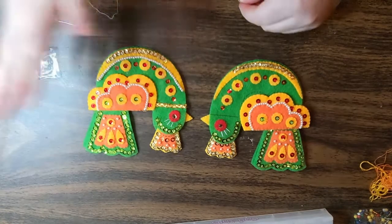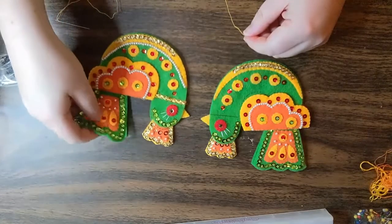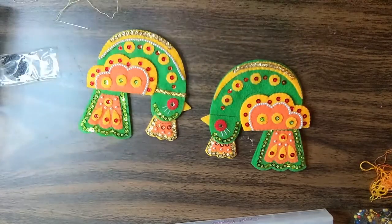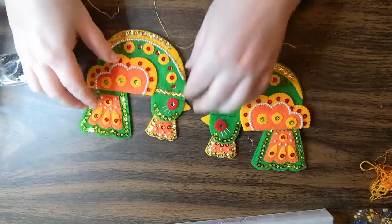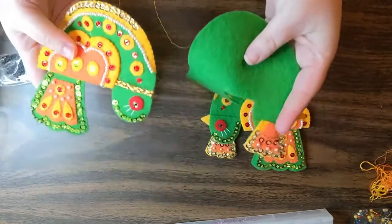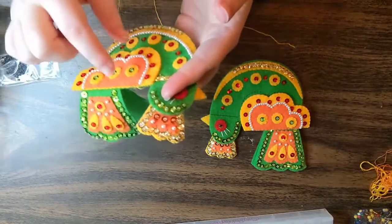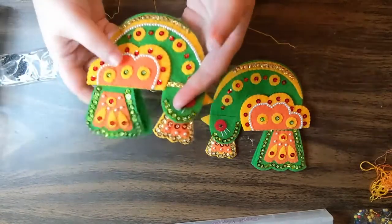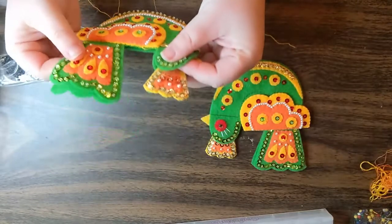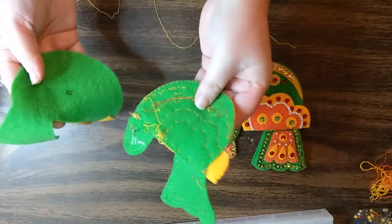So this bird has been done. He's not attached, but attaching him is pretty much just going to be stuffing him. They do it differently. I put these in two separate pieces, but it does call for you to put this part on before you put these pieces on. I didn't do that. I kind of went to the beat of my own drum because it was easier to put the beading and stuff on.